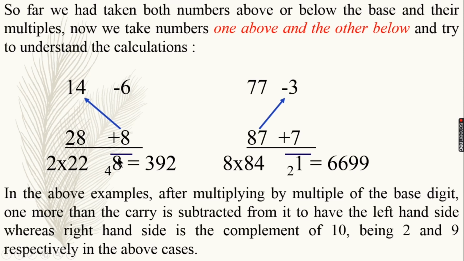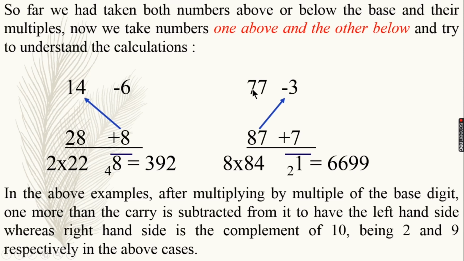In Vedic system, instead of putting a minus sign, we put a bar above this, which means it has to be subtracted. So 4 is to be subtracted, but because we have to get 1 from here to subtract 8 from this to make it 10. So what we have to minus out is minus 5 from what we get on the left hand side. So 2 into 22 is 44. 44 minus 5 is 39. So 392 is the answer.